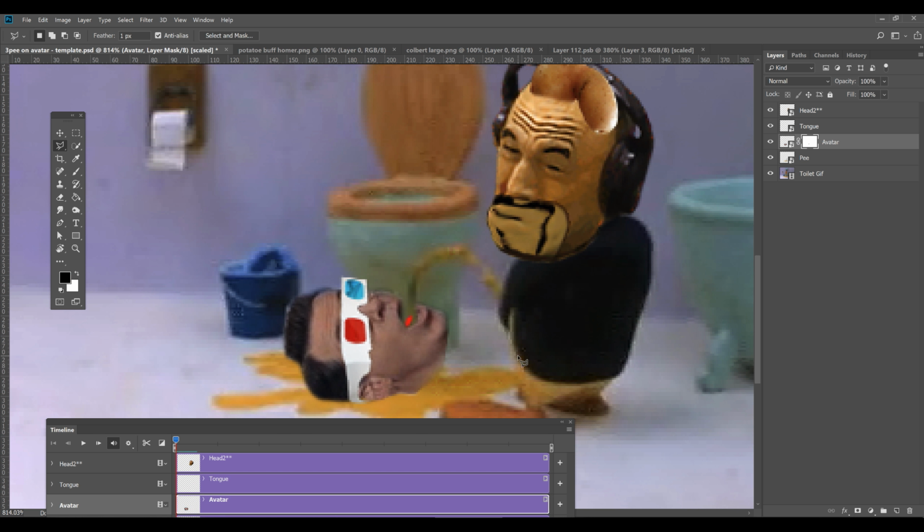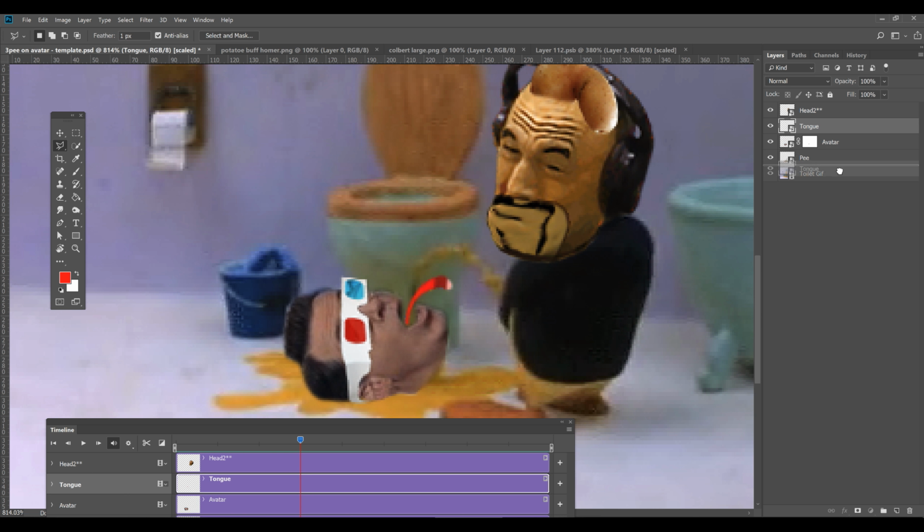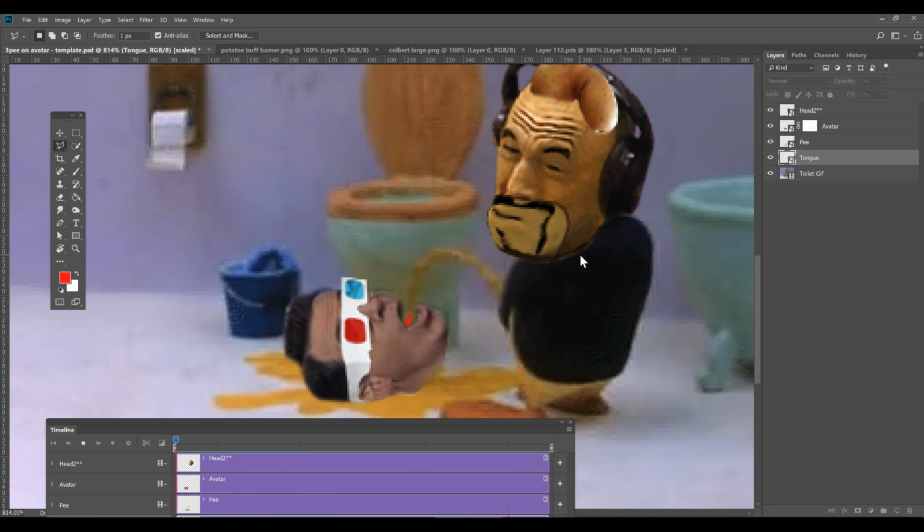And let's see how it looks with the tongue. I'm not sure how it'll look with the tongue. It might look horrible. We press play. I use spacebar for play. I'm not sure I like the tongue there. Let's put the tongue behind the P and see how that looks. I'm not sure. Let's just skip the tongue. And we'll have him peeing in Lewis's mouth. That's how it's done. That looks almost perfect. I got that mask really good.